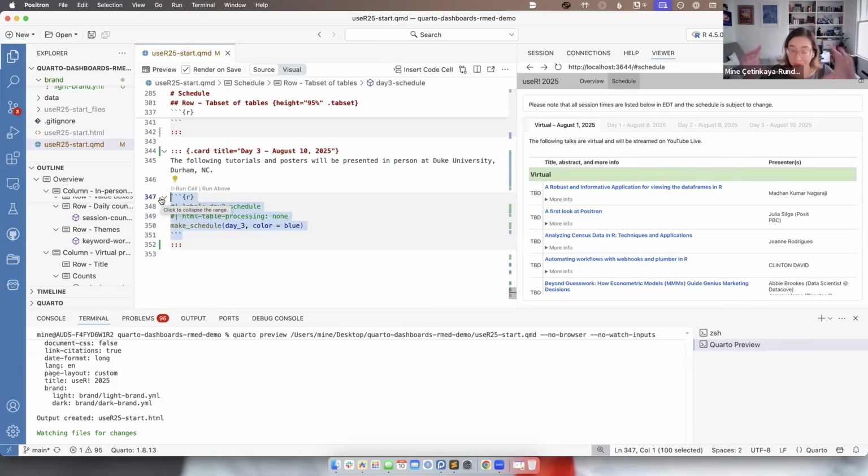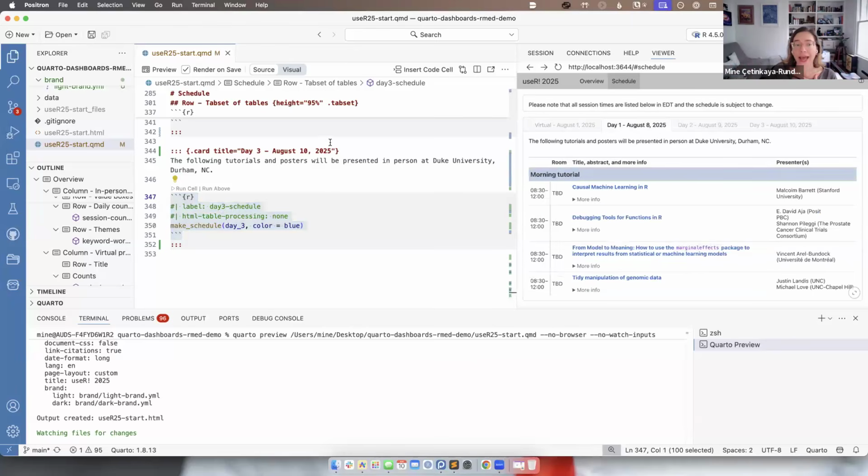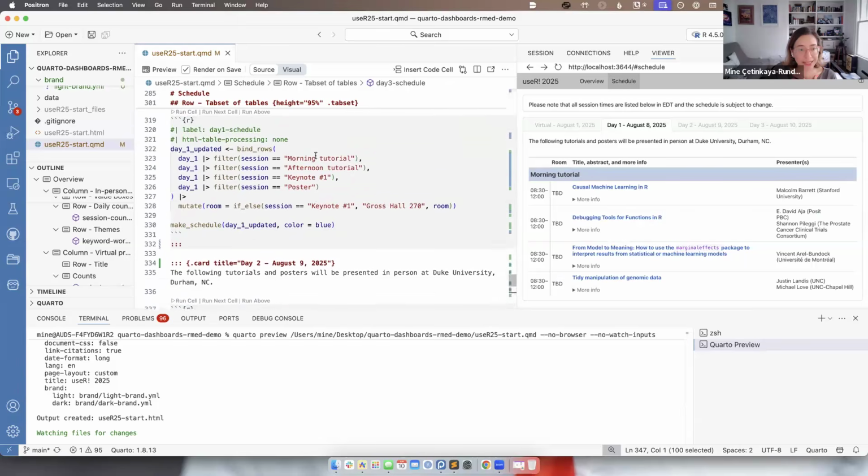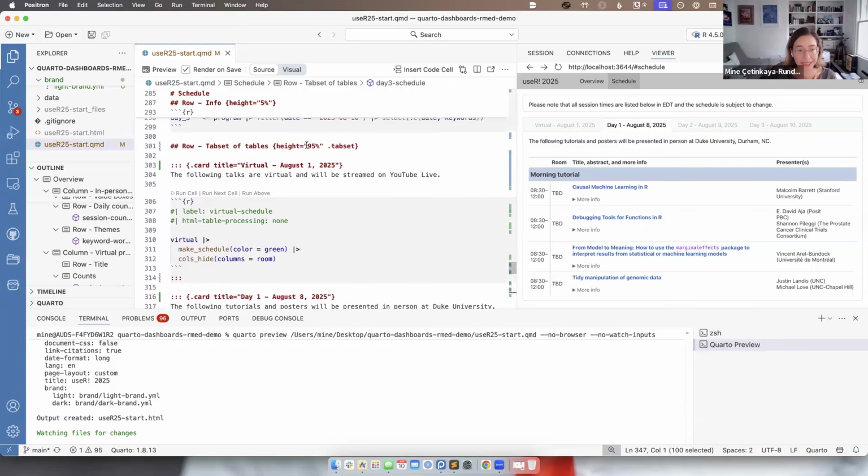Once we have defined the card manually, Quarto stops creating individual cards for the content inside of it and places everything in a single card. And because we have said that we would like to organize these as tab sets in this row, it organizes them as tabs as opposed to stacked on top of each other. So we are very close to our goal on the second page.